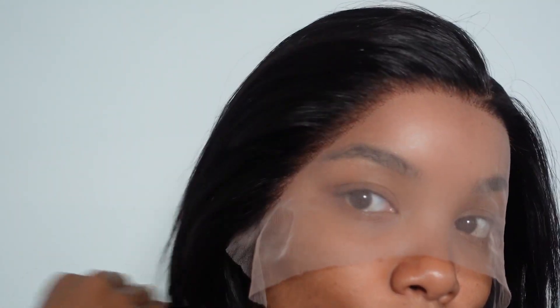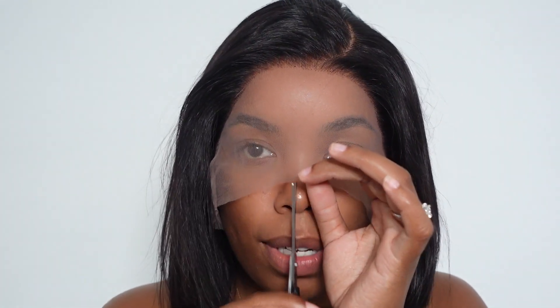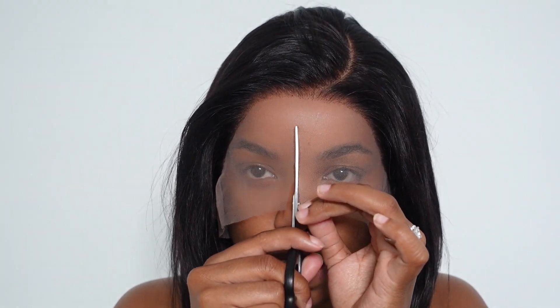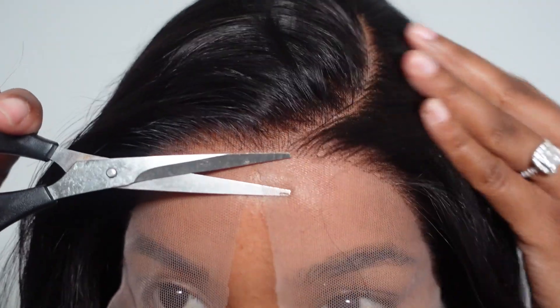I moved the gripper back a bit because you could see the white with the wig. I'm going to go ahead and put this wig on. I'm just going to pull this out — not tuck it behind my ear. Y'all, look at this hairline — it is giving pre-plucked, which is perfect for all the girlies who don't know how to pre-pluck. It comes with a bit of lace on the sides, so if you want you can trim a little off with scissors. So we got the scissors, going up the middle to separate the sides and cutting in that little zigzag motion.